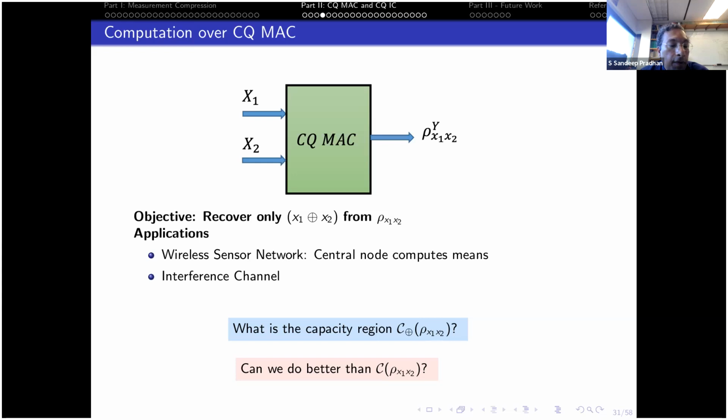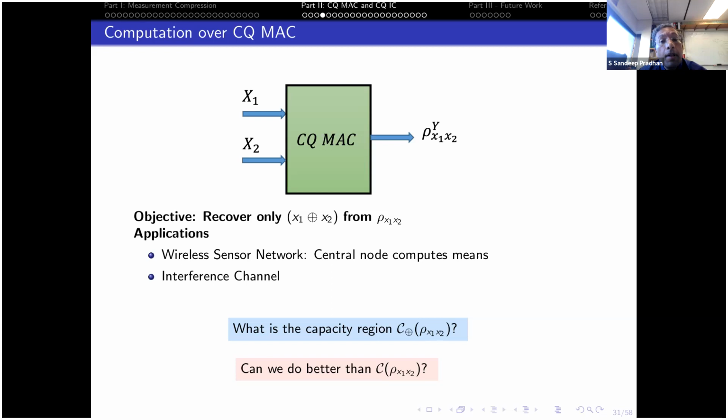Also, it's used in network coding applications. We want to send data streams over wired networks. And it's not hard to imagine applications in quantum systems, especially in optical systems, where we have interference across multiple channels, and we want to remove the interference from some other two people who are sending data, even maybe in free-space optical communications. For example, x1 and x2 could be the interfering bit streams or data streams, and we want to decode that and remove it, in which case we don't want to decode the entire information x1 comma x2. There could be a number of parties who are interfering with you. So the objective here is computation, and I gave you brief ideas of where we could see such applications.